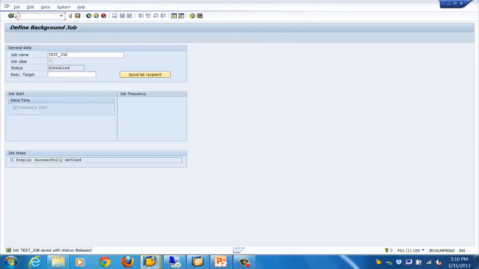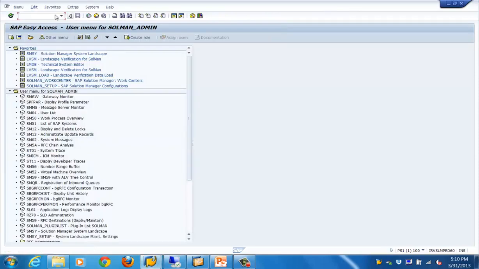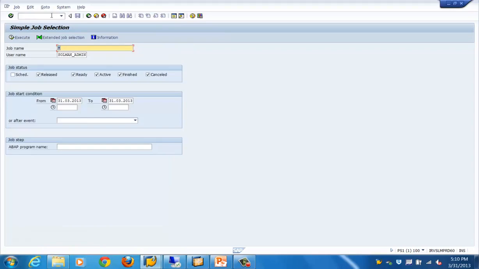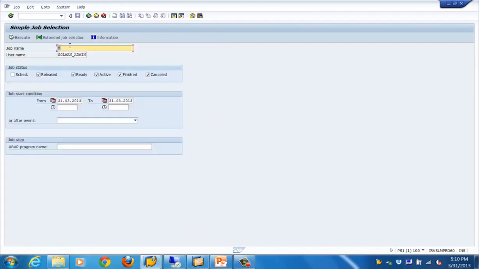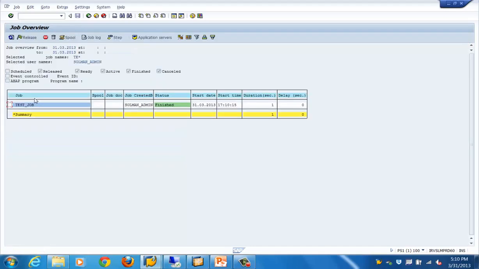Okay, I can go to SM37 to see what happened to that job. Here you can see the different statuses of the job. Our job name was starting with test. So let's see. You can see this job is finished.